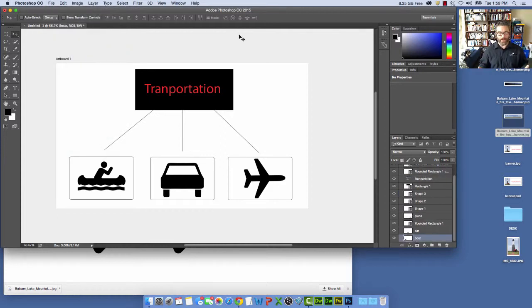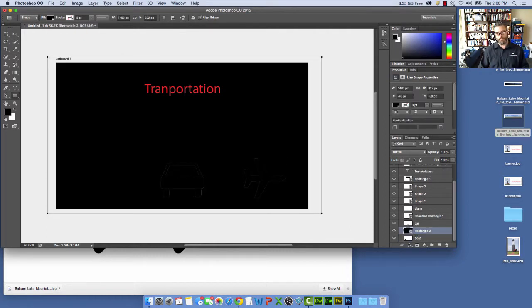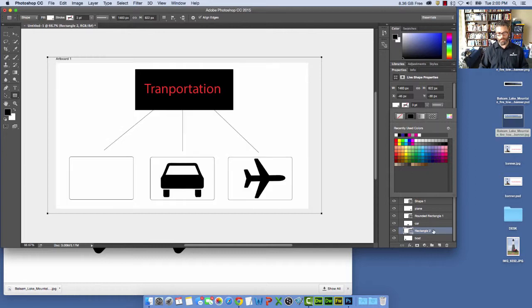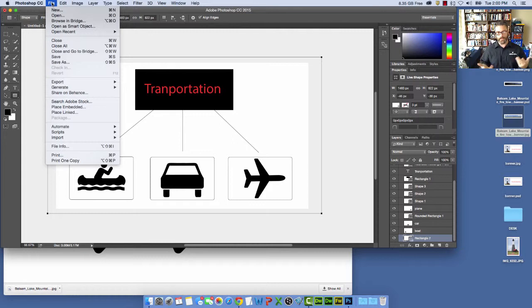I can't see right now where to change the background of this artboard, this canvas is the way I think about it. So what I'm going to do instead is create a giant square with a white background, and I'm going to make sure it is at the very bottom of my layers. So that was a quick and dirty hack, but really with Photoshop, there's a million ways to do everything.